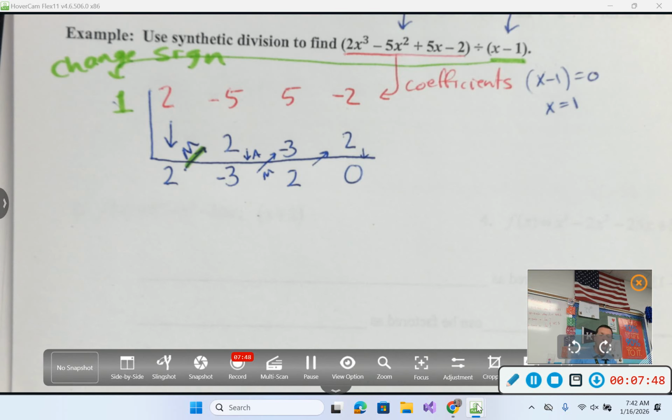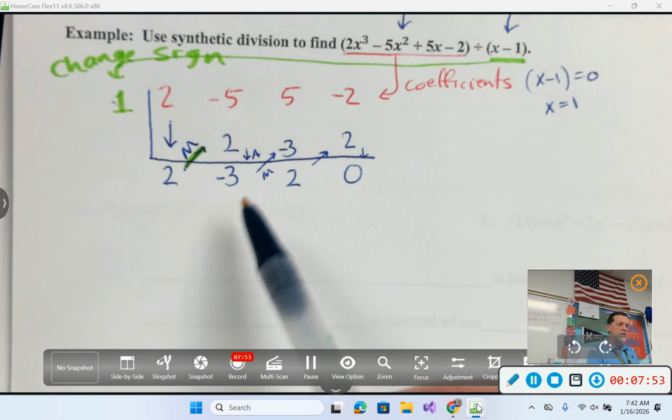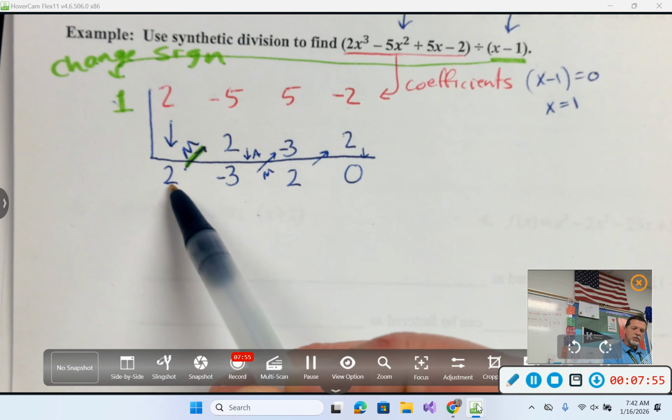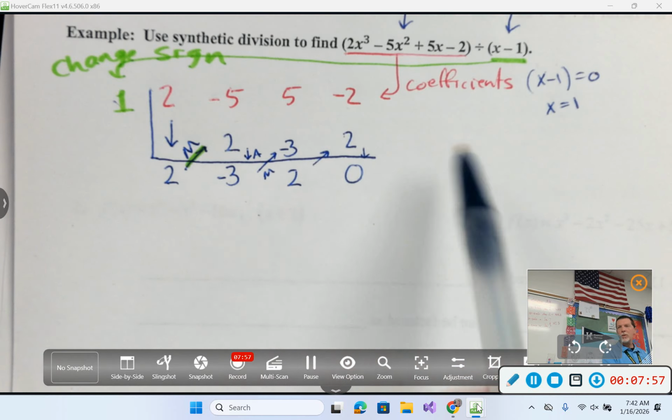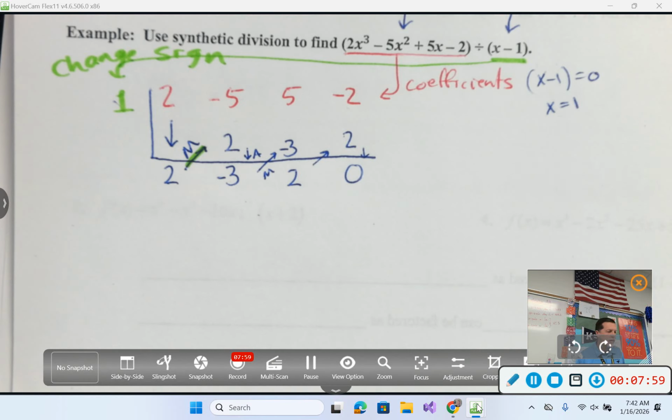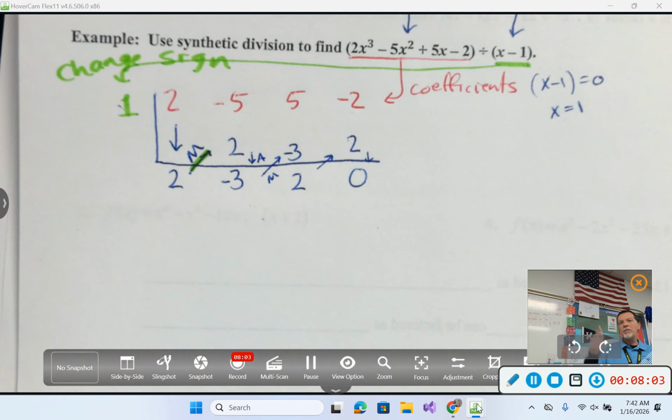So you have to know the process and you have to know what the answer means. So first job is the process: copy down the 2, and then multiply, add, multiply, add, multiply, add until you get to the end. Now, a couple of things about our answer here, because Ben mentioned matrix earlier. It's not officially a matrix, but I get it.